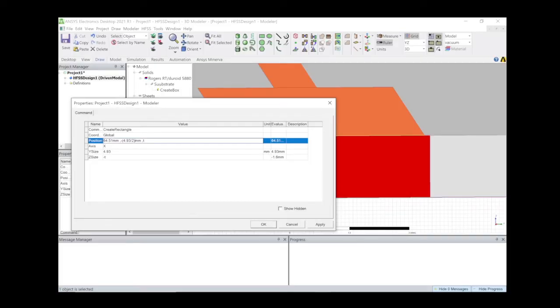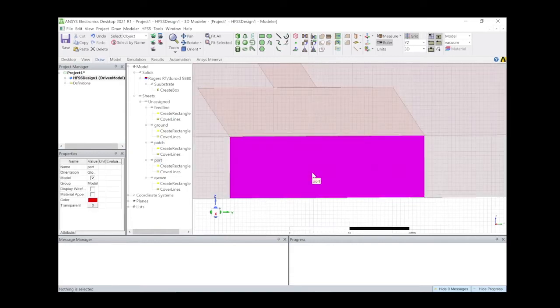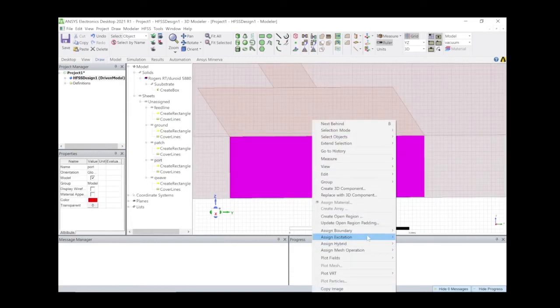We'll start from the tip as well. So Control V. That is it. So now we can assign our excitation.